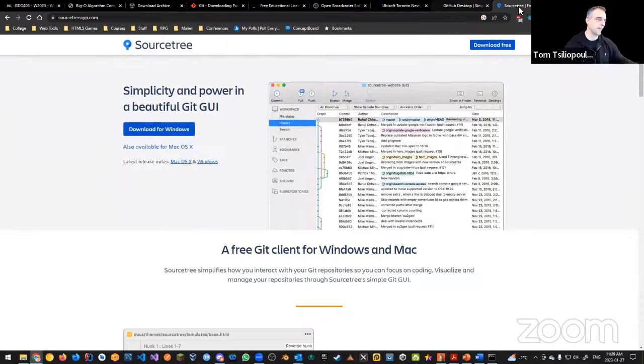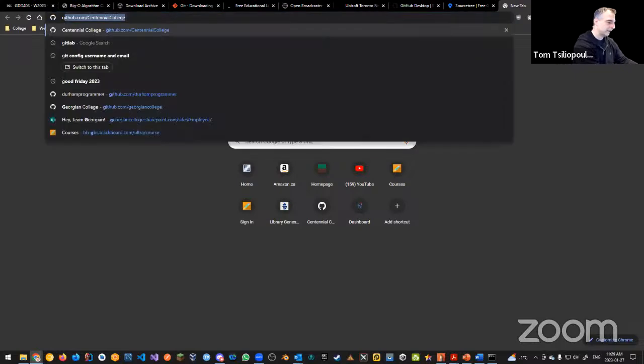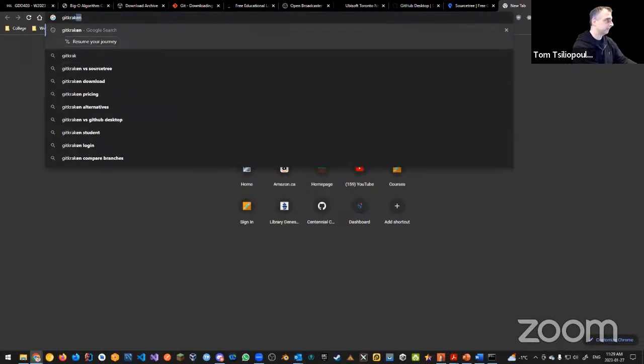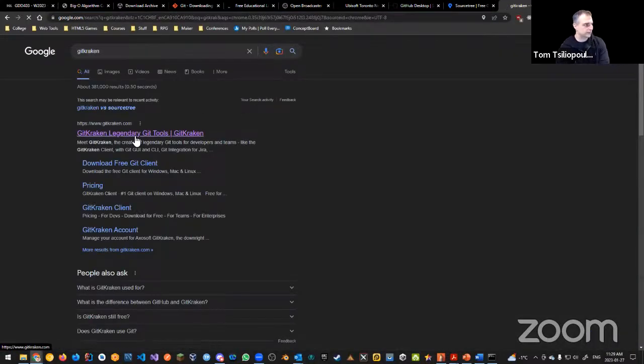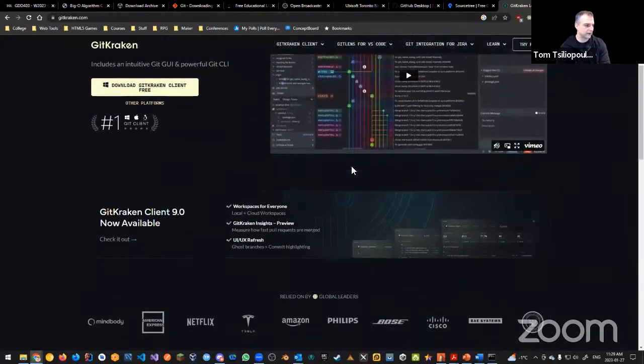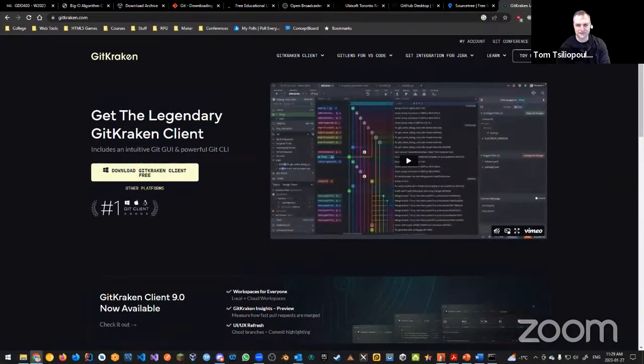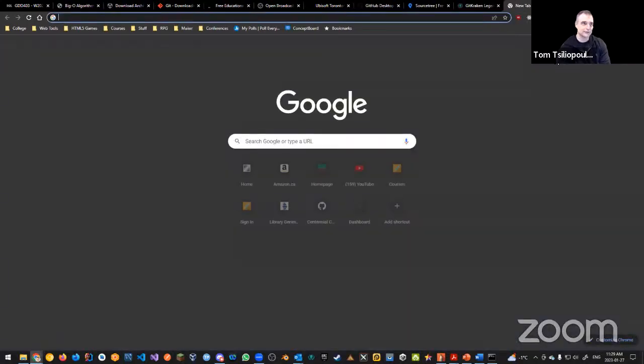Maybe a higher level tool that I like a lot that you can also get for free is GitKraken. GitKraken is a bit more visual than everything else, so if you really like visual tools, GitKraken might be for you. And the great thing about GitKraken is it's also part of the free GitHub for Education pack, which you may not know about. It may be the same thing with Canadore College when it comes to them being recognized or whatever. But let's go there and look at that.